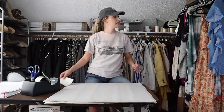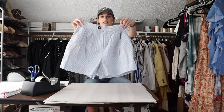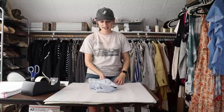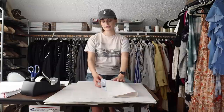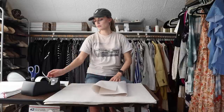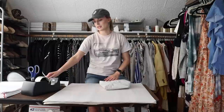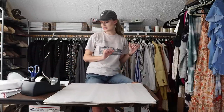Okay, moving on, a bundle. First off is this pair of Anthropologie Linen Blend Seersucker shorts. These are precious. They have a high waist to them with an oversized tortoiseshell button closure. Perfect summer shorts. I got these at the Austin Goodwill outlet. I was there a couple weekends ago now. We were visiting some friends and I had to stop in. I do have that haul filmed as well. I found some really good stuff.